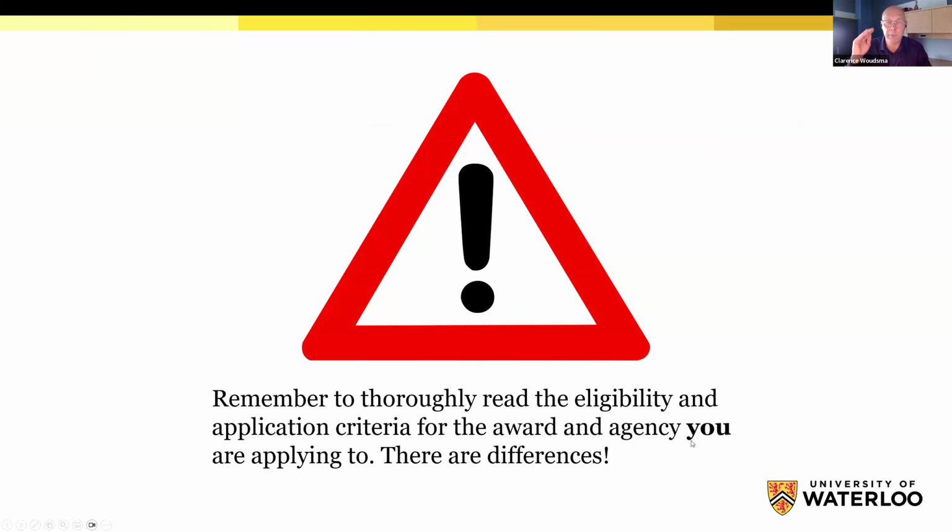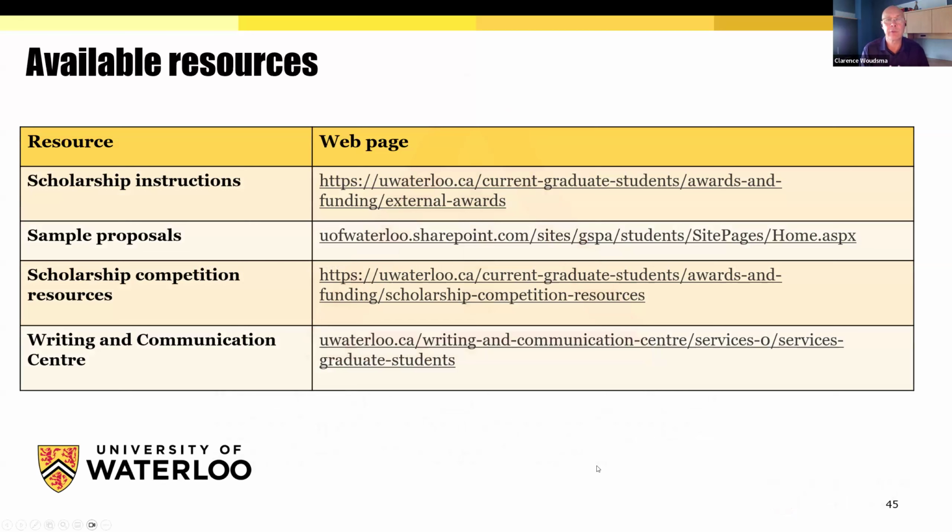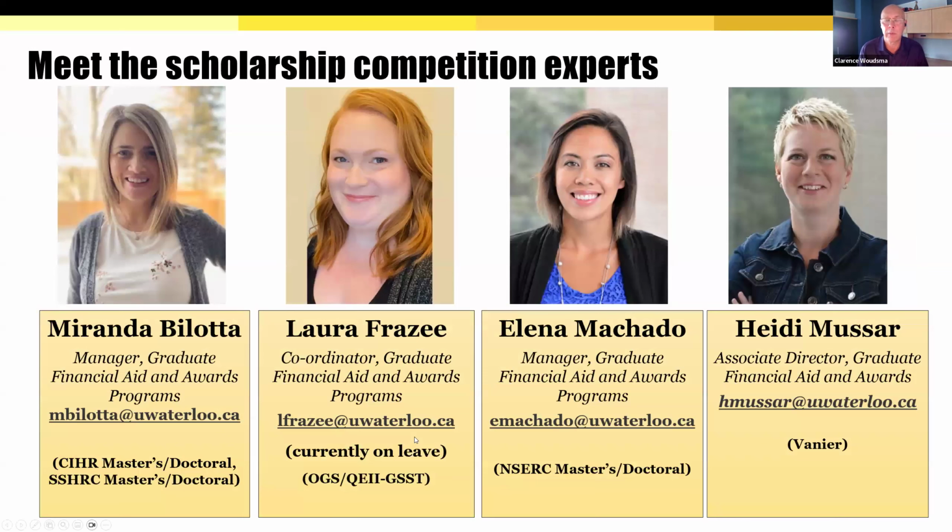But remember, the big caution here is for CIHR, NSERC, and SSHRC, read thoroughly through the eligibility, the application, and the agency, right? There are differences between them. We try to put on this workshop to cover the broad, key aspects that run across the three councils, but it's incumbent upon you to take that time to review them in detail. Lots of resources are available. Ashley put some of them into the chat already, and we certainly encourage you to take advantage of those resources. We want to help you succeed and put your best proposal forward. That's what we're all about.